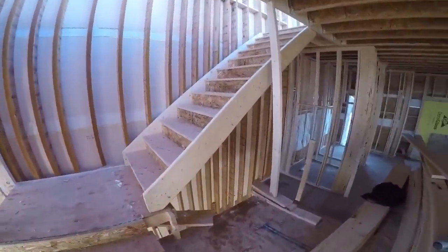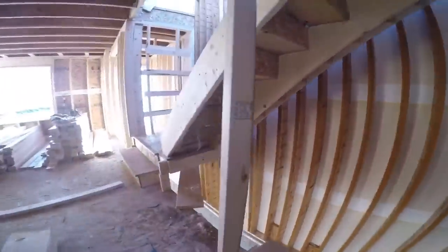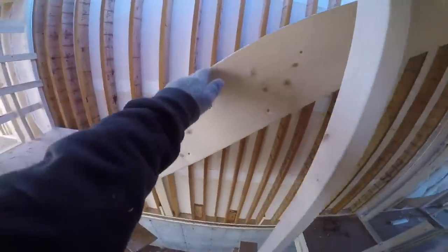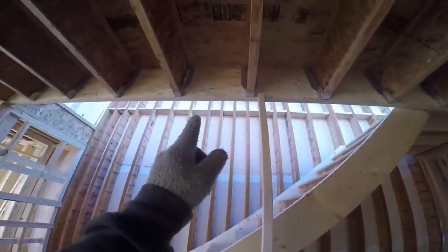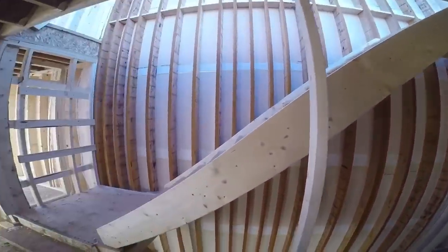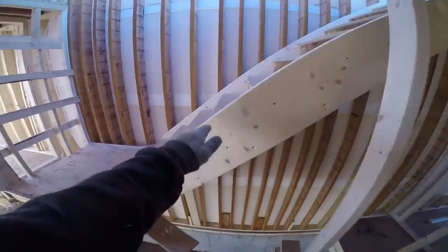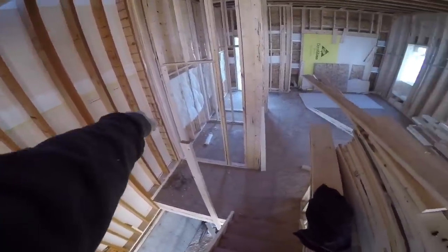Now that these stairs are in I can build the walls right here. It's gonna have a wall with the door in it right here for the basement. That wall is gonna run this way along the stairs and run to about right here, and then the rest of this is gonna be a glass railing down the stairs. I need to have one more post in for this beam because it's only a one-ply beam — there's supposed to be another post right here, that's just why I have this temporary one. I'll build this wall now and put the real post in, then frame it for the railing and frame the door.